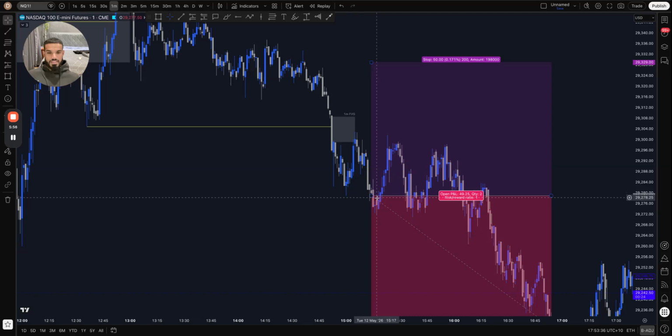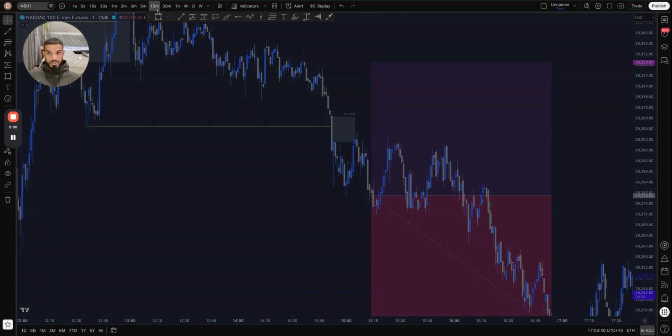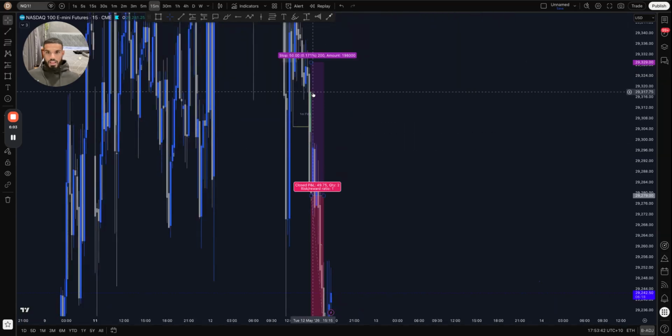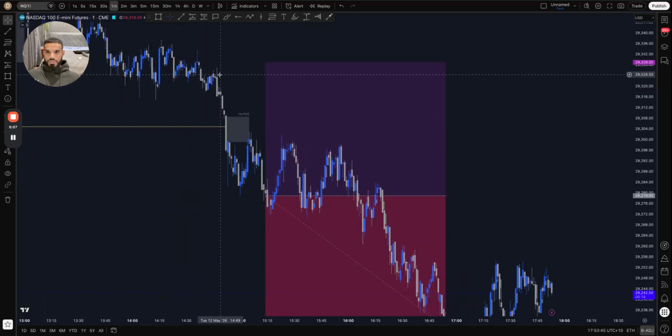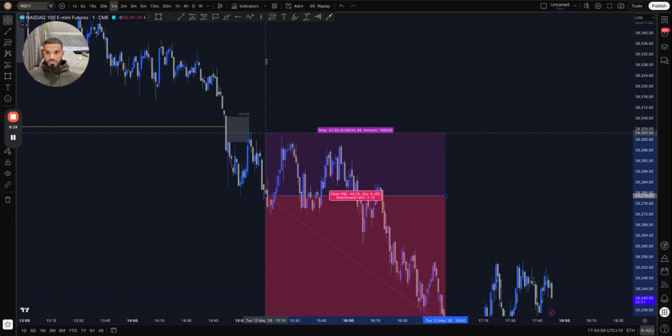Because if price taps me in here and then comes all the way back up here into this 15-minute liquidity and then turns around, it's still technically valid, right? But if it goes above this 1 minute high, it's probably going to start going long from that point in time. And then I'm probably going to get cooked. So me protecting what I protected, it made sense for me to do so. I could have protected simply just this, and it would have been fine, right?